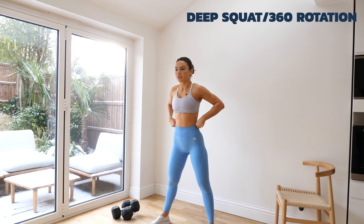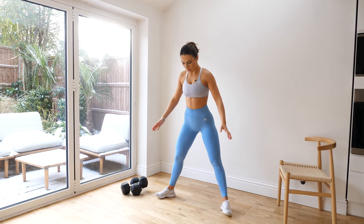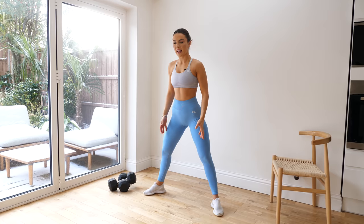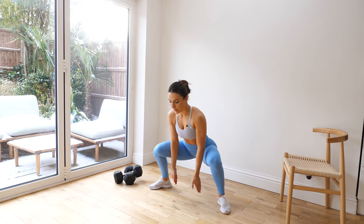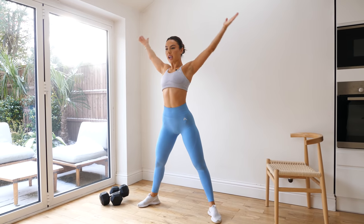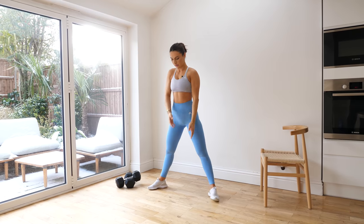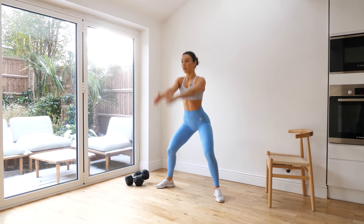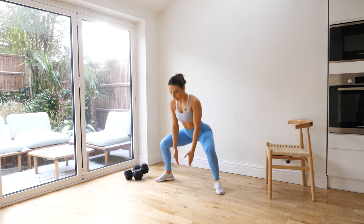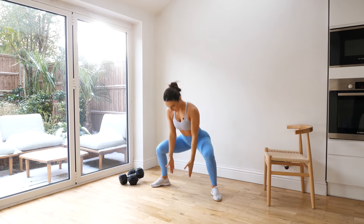The last thing I want to do is a really deep squat. So push your legs outwards into a nice sumo stance. You're going to come down, bring your arms hanging forward. As you come up, you're going to rotate your hands into a 360 rotation at that ball and socket right there. You're going to come back down, come back up, nice big 360 rotation, come back down. You're going to give me 15 reps of these.